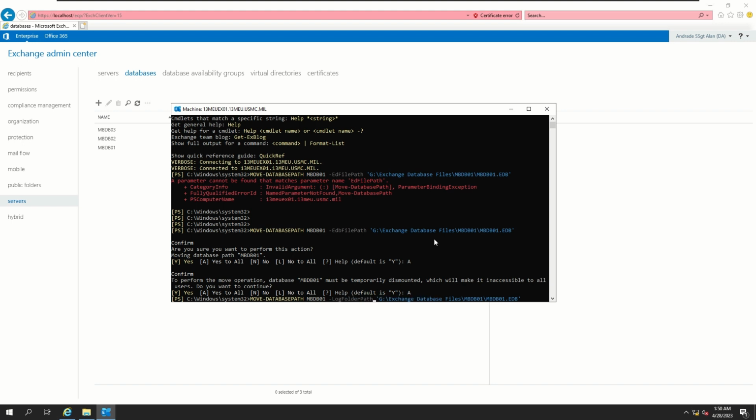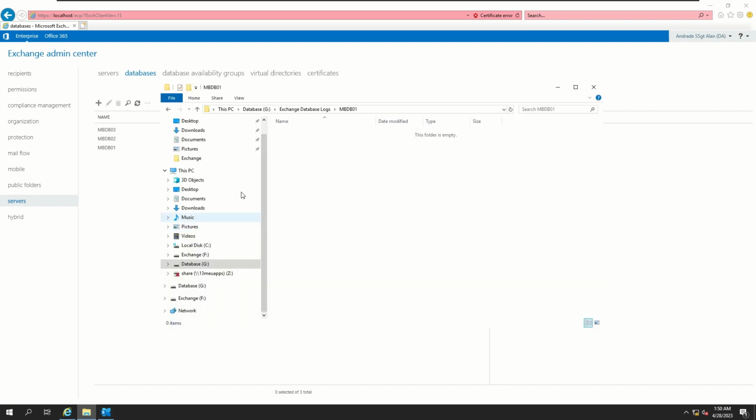And I'm going to change the location or the path from Exchange database files to Exchange log files. I'm also going to remove the EDB at the end.